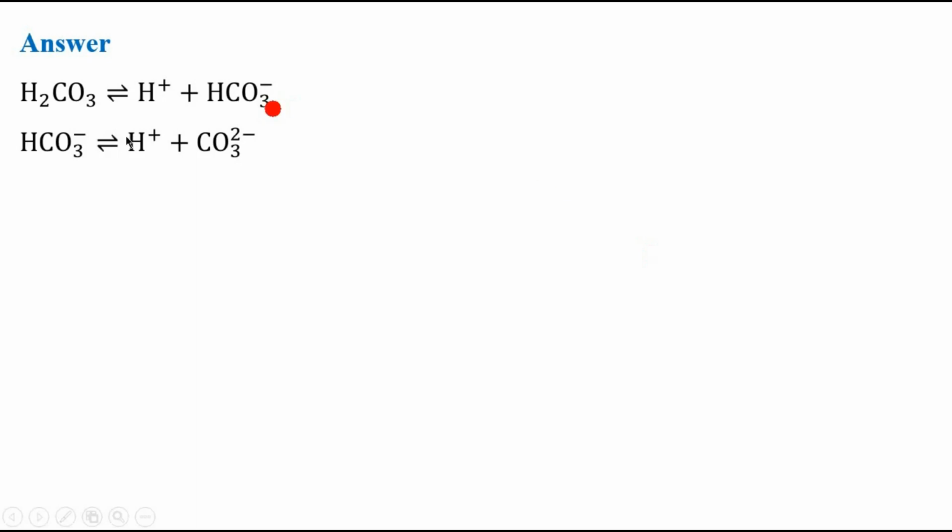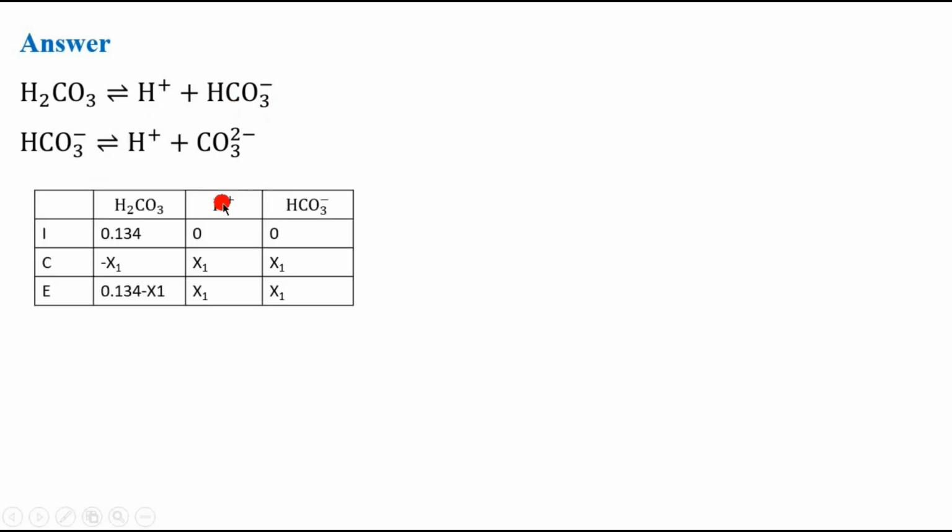Let's see now, if you go to the answer, we see that we have the first dissociation here. We have also the second dissociation. If we try to develop a table here, they are asking in which of these conditions this one is equal to this one, or this one can be equal to this one. That's what they want to know. Which ion will be equal, and in which condition do we have equal concentration of this ion?